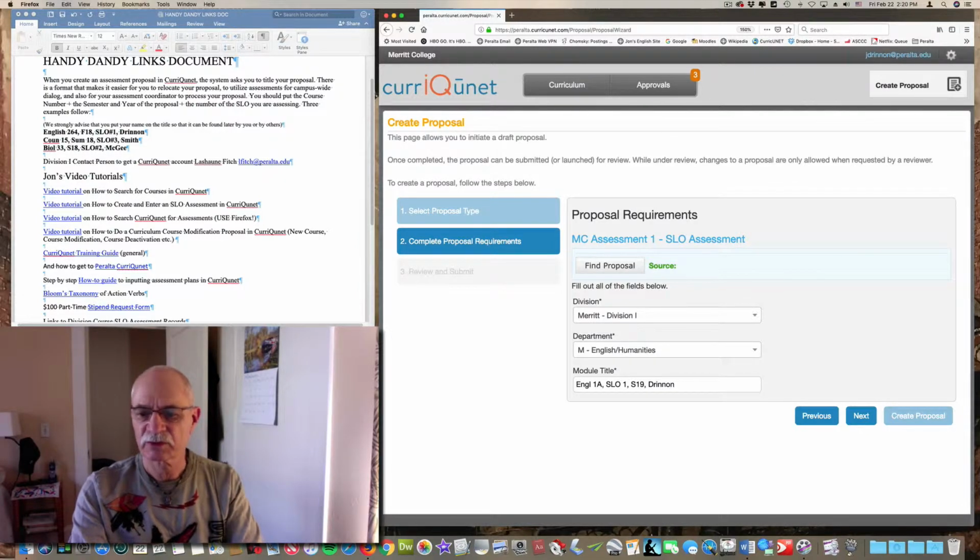All of those things are important because when you go in and you want to find it again, if you want other people to be able to find it and to know which one you've done, it's a critical thing that you get that done in the format. These can be done in a slightly different order, but the course number should be up front, and all of those elements need to be in there.